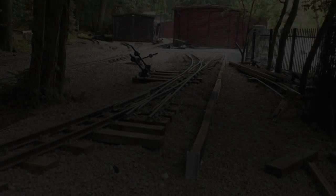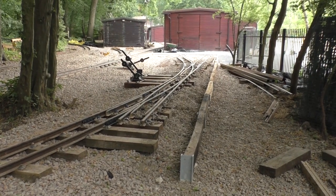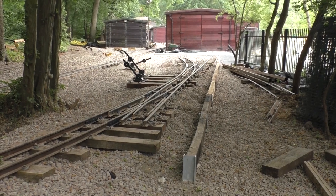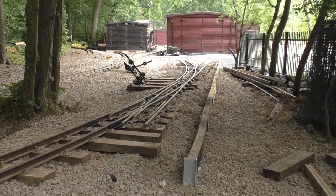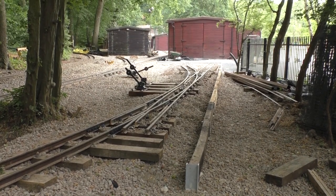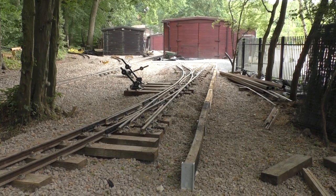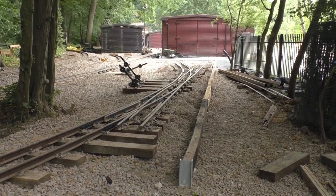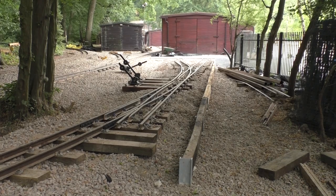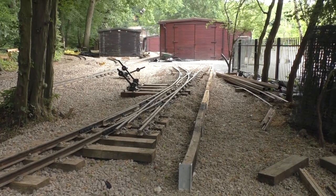Out in the yard area at Woody Bay, a few more jobs have been completed. A nice sleeper wall has gone in, providing a separation between the track on the left and the rest of the yard on the right — keeping the ballast where it should be and the track stable. Eventually there'll be a concrete path on the right-hand side of the wall for safe access for volunteers and visitors during open days.